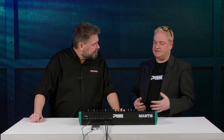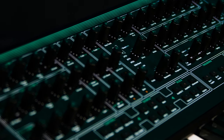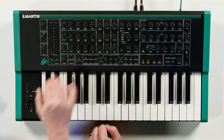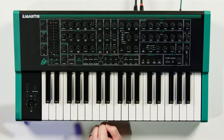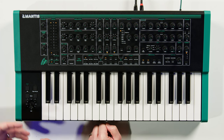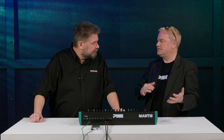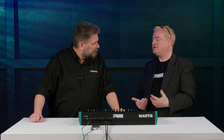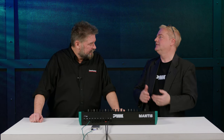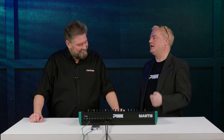What we've done here is we've taken two Wasp oscillators from that start, made them duophonic on this, so you've got two analog signal paths. And then we've taken the filter from the Oscar, which is again a dual filter, and popped that in there. So it's kind of two Wasp plus an Oscar, kind of greatest hits of those synths brought modern with USB and MIDI. So it'll sit in the studio, go on the road, and you've got that kind of beautiful British classic sound brought up to date.